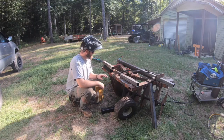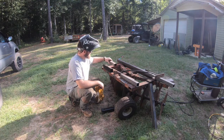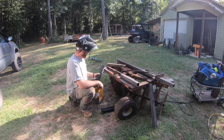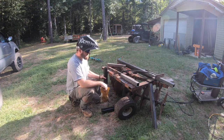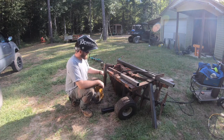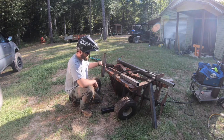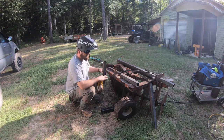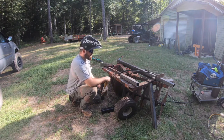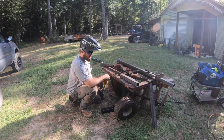So what I'm gonna do now is put these sleeves on here. I got these sleeves from Harbor Freight. And they'll mount right in there somewhere. And these will slide up in there, and that will jack down my axle or pull it up, depending on if I wanna just haul it or if I wanna dig. And then there'll be a jack mounted right here that'll do all the jacking.